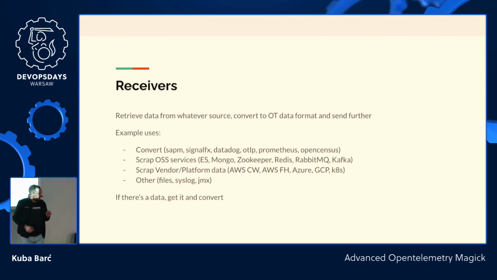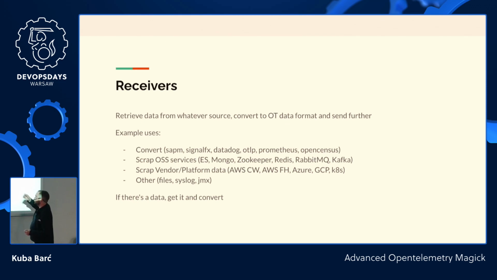Okay. Receivers. This is, again, I think a pretty powerful tool in terms of OpenTelemetry because it's a bridge. Whatever you get the data from, if you've been using SignalFx so far, and you have a lot of instrumentation built into your code using SignalFx libraries, and you don't want that effort to go to waste, you just set up the SignalFx receiver, and whatever data you've been sending in SignalFx format will be converted into OTLP format, OpenTelemetry protocol format.